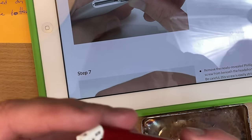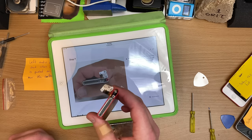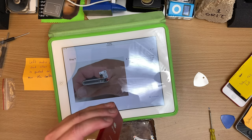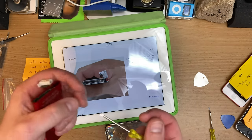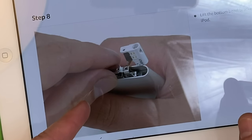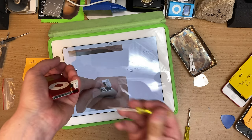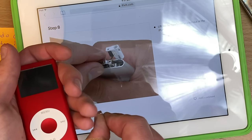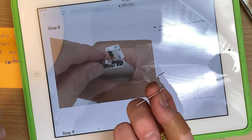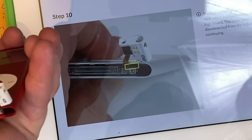Ew, look how short that cable is. Oh gosh, there's more. This goes back together? Maybe. Right in there. Move the newly revealed heat. See, I don't film too good. Ooh. Hey, lift the bottom bezel bracket out of the iPod. They're just reaching and pulling it out. There is an extra step there that they're not showing. Okay, like that. Oh gosh, look at this hot mess. Whoa, we gotta take this cable out before all of it comes out.